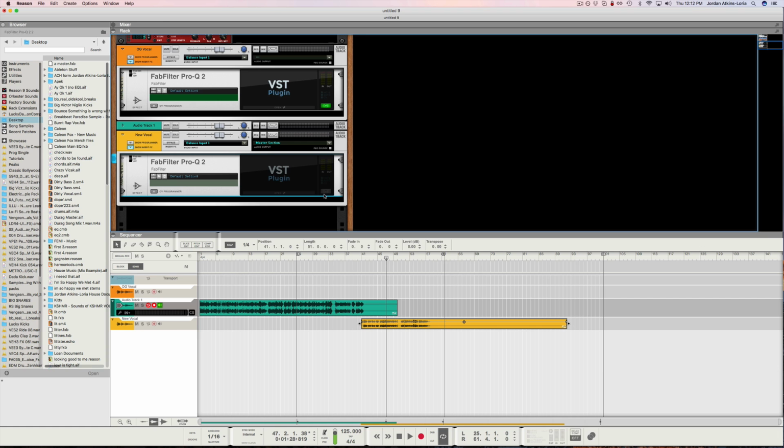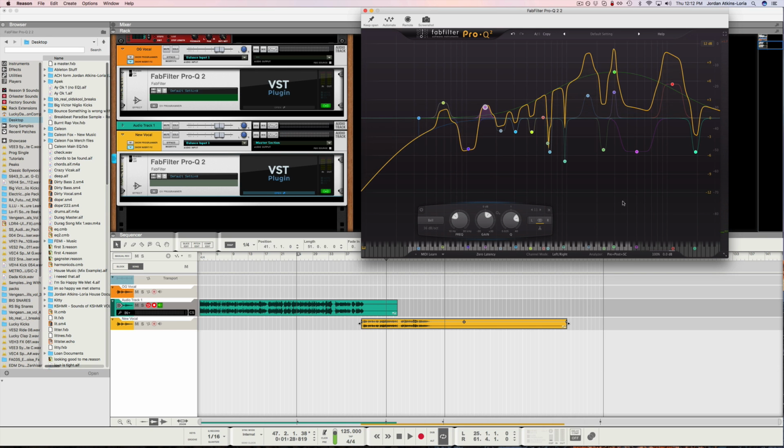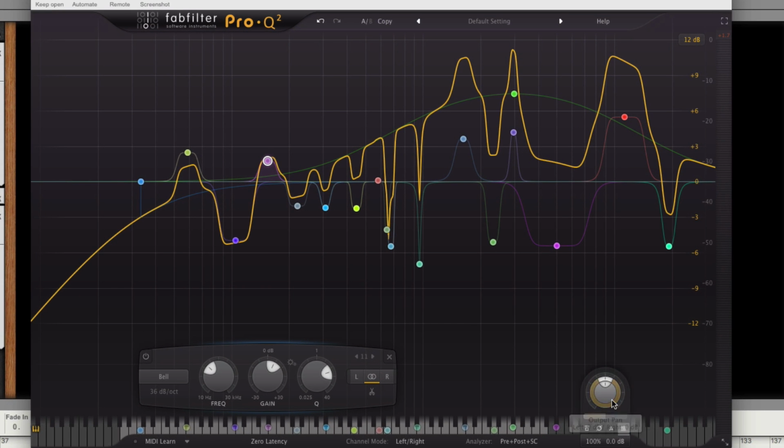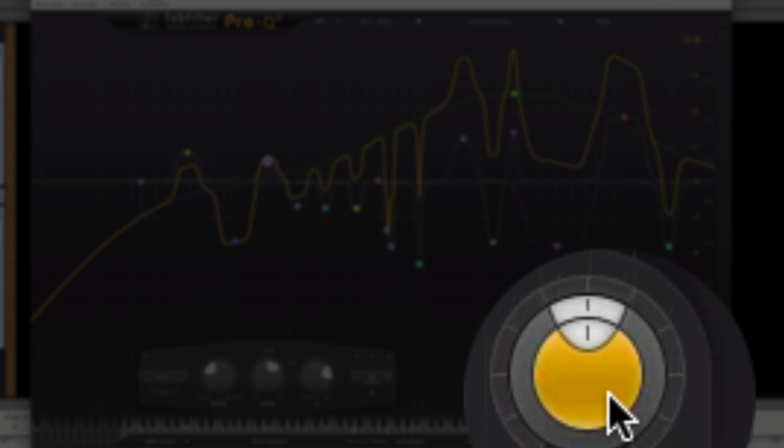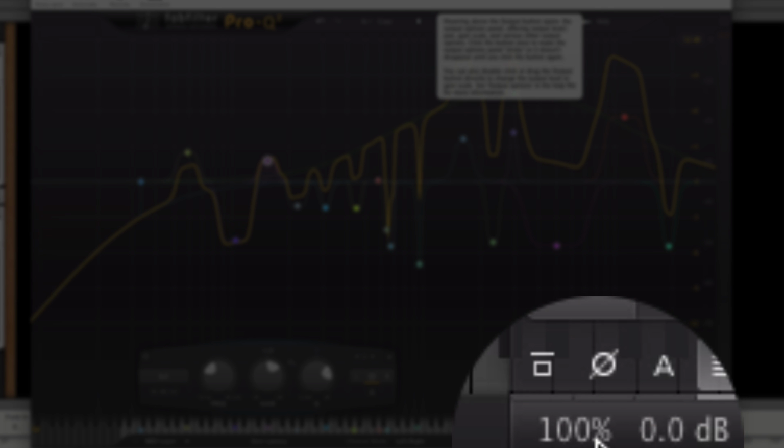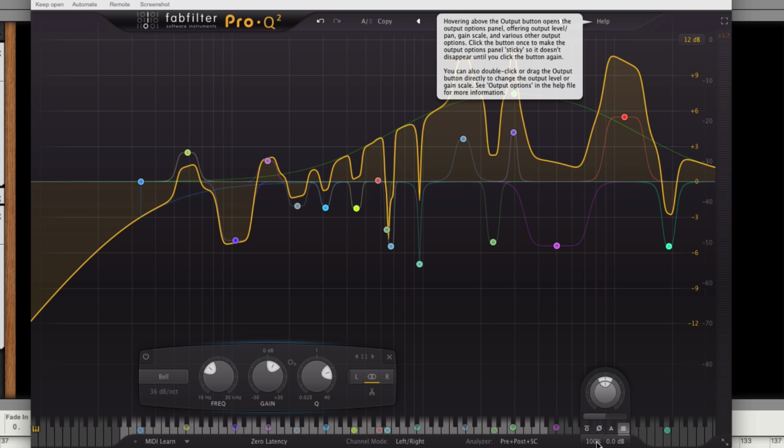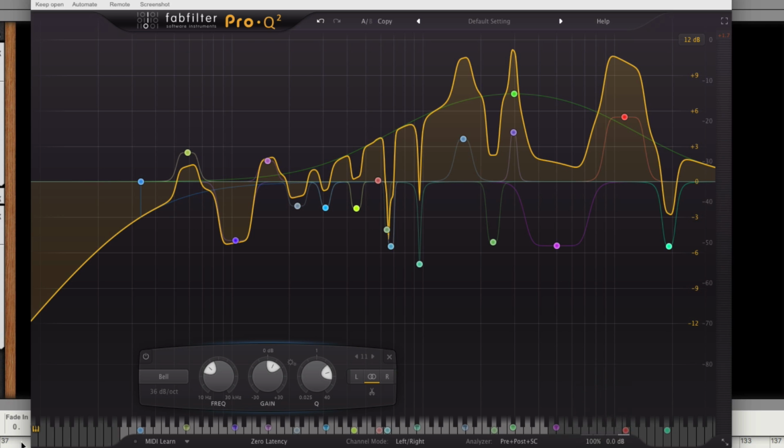So as you can hear, it's a pretty cool tool. Now, one last thing I'd like to show you on this before we head over to doing this same effect but on a master of an entire track is that you have on this dB meter down here, this is where you can turn up and down the track, but if you look directly to the left of that, it says 100%. And this is basically a dry/wet knob, which allows you to adjust how much of this EQ you want to apply to your audio channel. So this is also a really good way, if you don't necessarily want to add 100% of this new match EQ to it, you can kind of adjust with it. So watch as I mess with this.